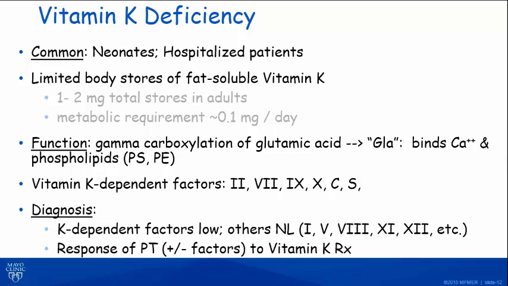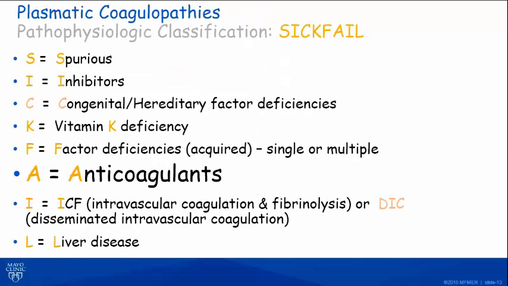What does it do? Well, it causes gamma carboxylation, adding an extra carboxyl group to glutamic acid residues that helps bind calcium for the vitamin K-dependent clotting factors 2, 7, 9, 10, protein C and S. The diagnosis is often reasonably made just by suspicion, and then response of the pro-time to treatment with vitamin K. One can measure clotting factors in a reflexive manner, not piecemeal, and observe that the K-dependent factors are low, others are normal, if you need to do such an evaluation.